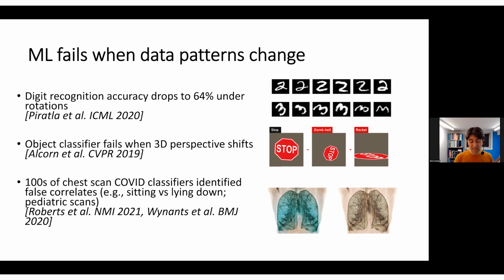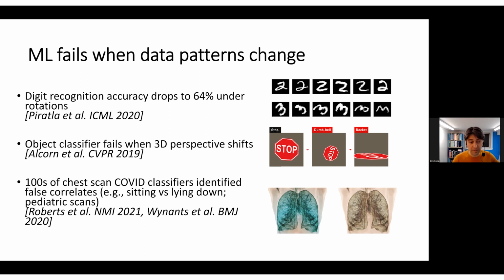For example, to give you a sense of the kind of spurious correlations that these models fell prey to, one model was built on training data from a hospital that allowed patients to either have their chest scanned while they were sitting up or while they were lying down. The sicker patients tended to lie down. This meant that there was a correlation between someone having a bad case of COVID and lying down, and that, of course, would show up on their chest scans. This made the ML model more likely to identify someone who was lying down as being a COVID patient and someone who was sitting up as not being a COVID patient. And obviously, that does not transport well as you change your hospital policies.